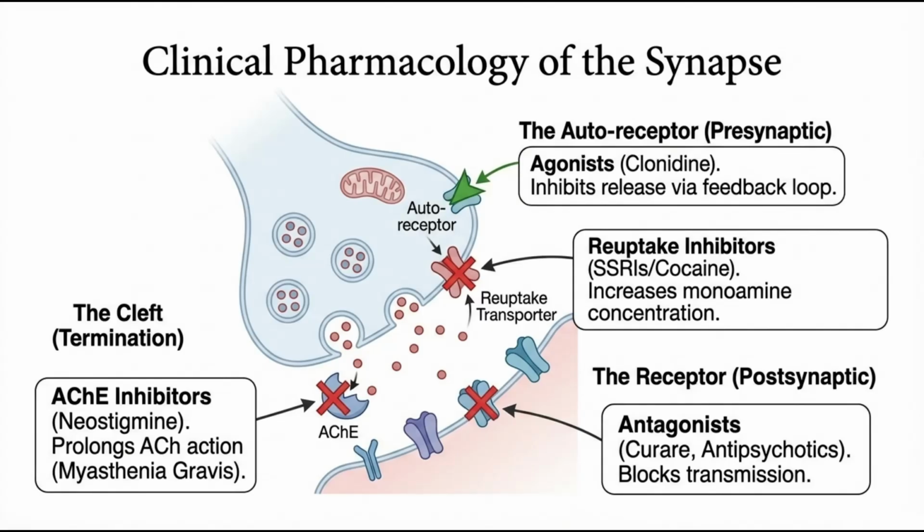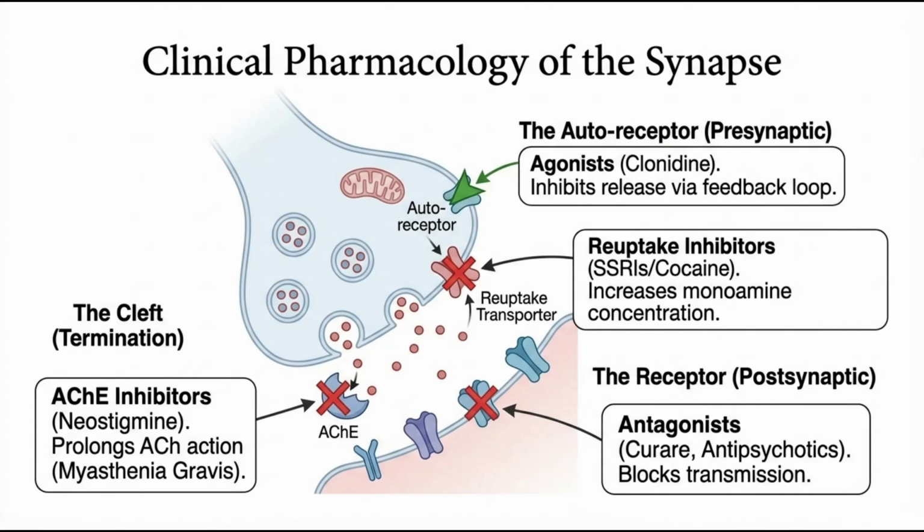One last note here, autoreceptors, with the example of clonidine. Right. We mentioned this concept with presynaptic inhibition. The presynaptic terminal often has its own receptors that act as a feedback brake. The alpha-2 receptor is one of these for norepinephrine. When it gets stimulated, it tells the neuron, okay, that's enough norepinephrine, stop releasing so much. So clonidine stimulates that brake.